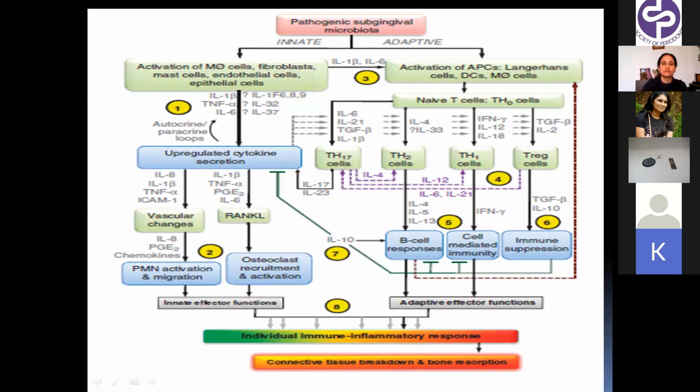Otherwise, this process will go on, like what I was telling you about the polyclonal B cell activation, and there is unlimited damage and it cannot be stopped. And that is what I told you at the initiation of this presentation, that there is that immunostat which is hypersensitive, where you cannot control the periodontitis.